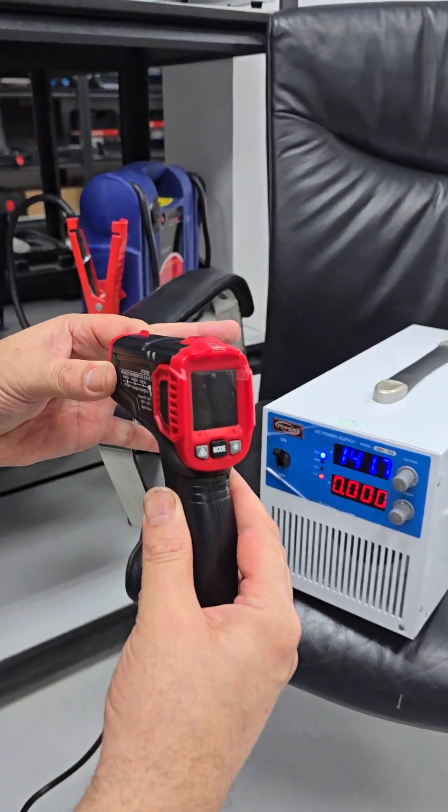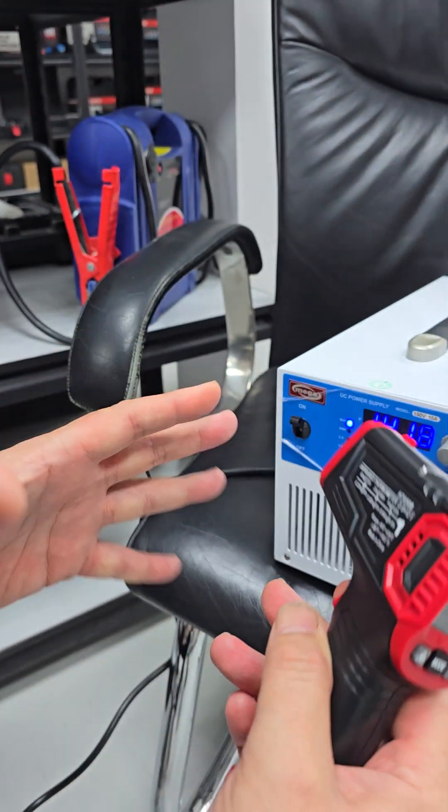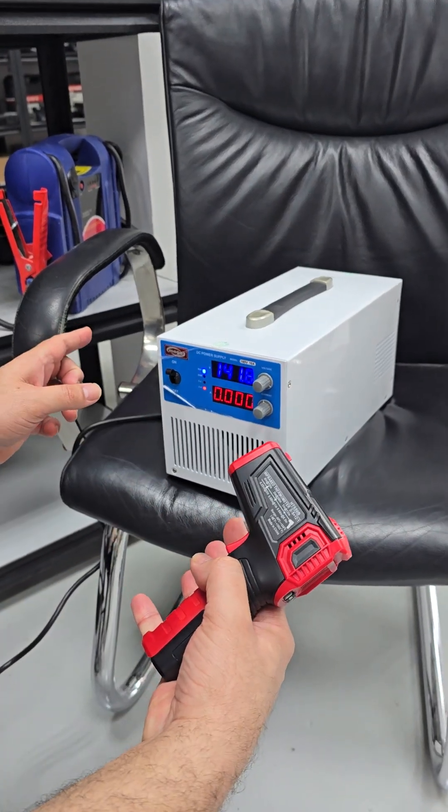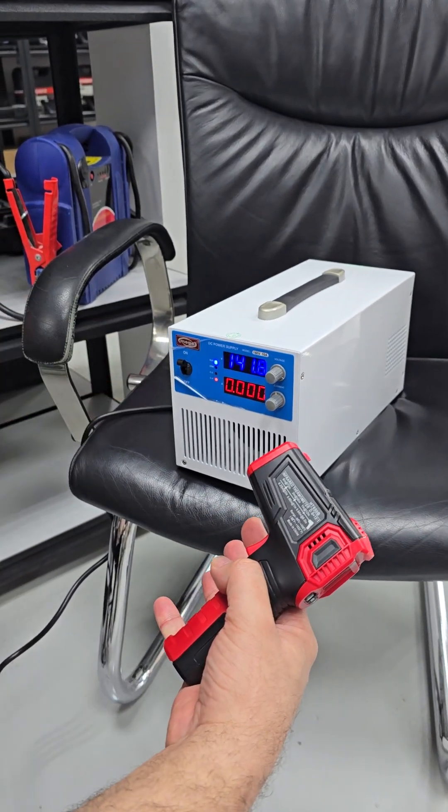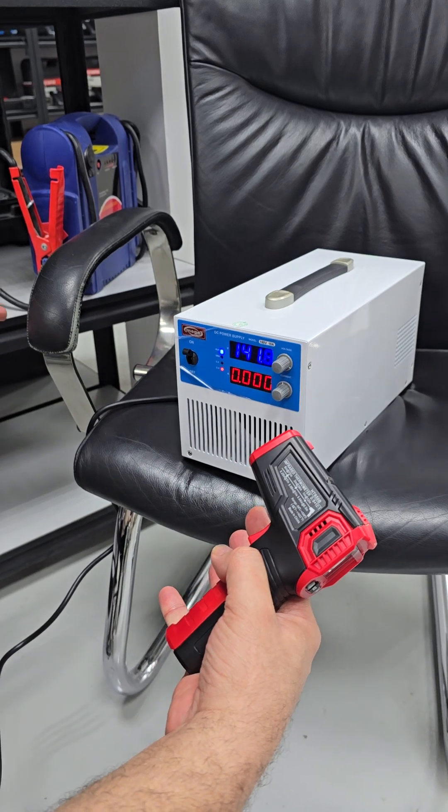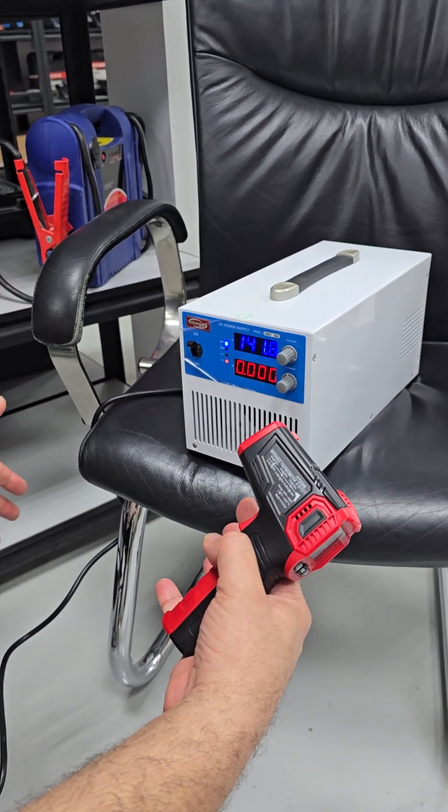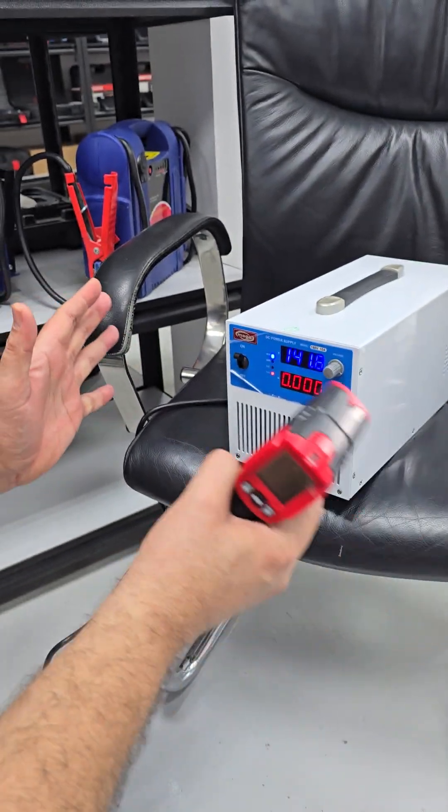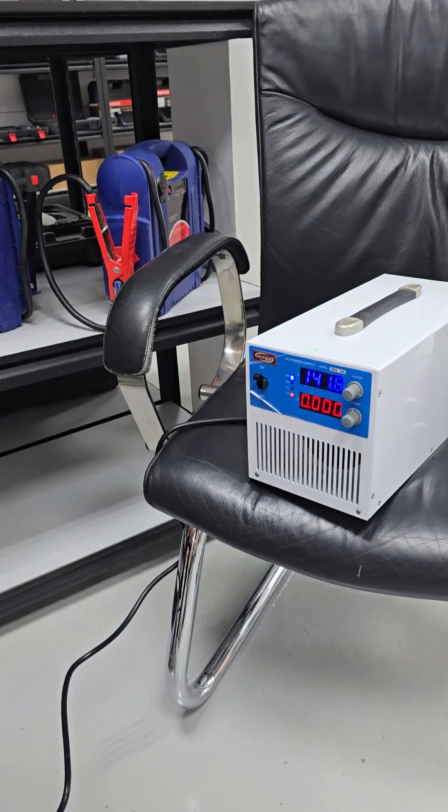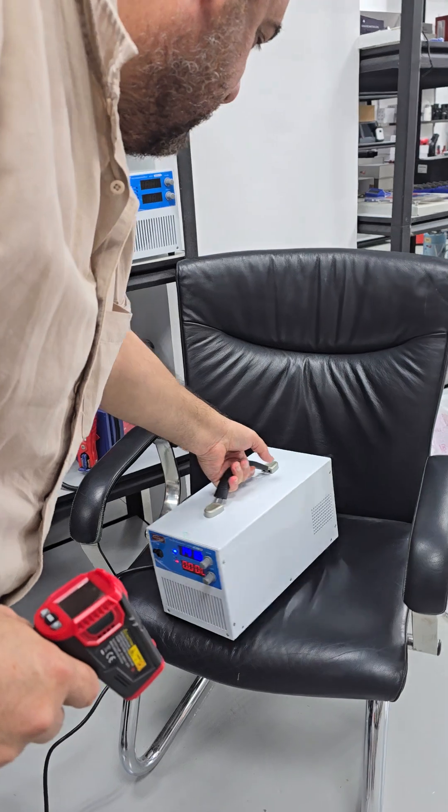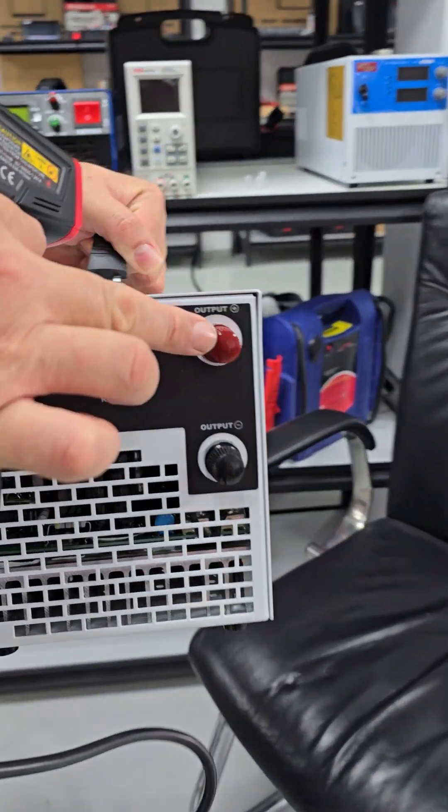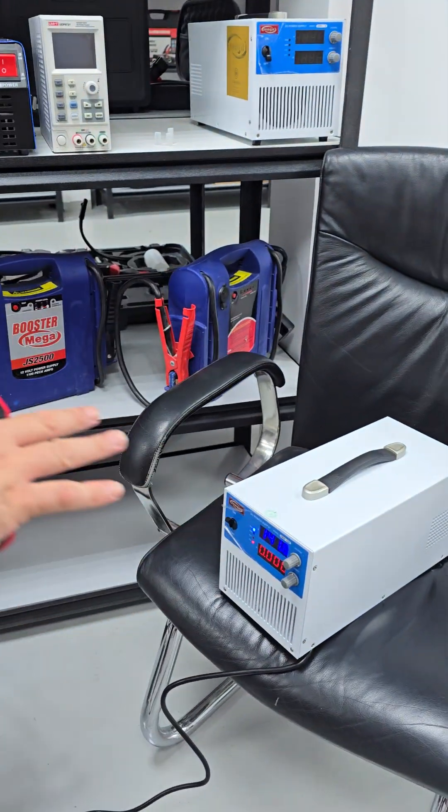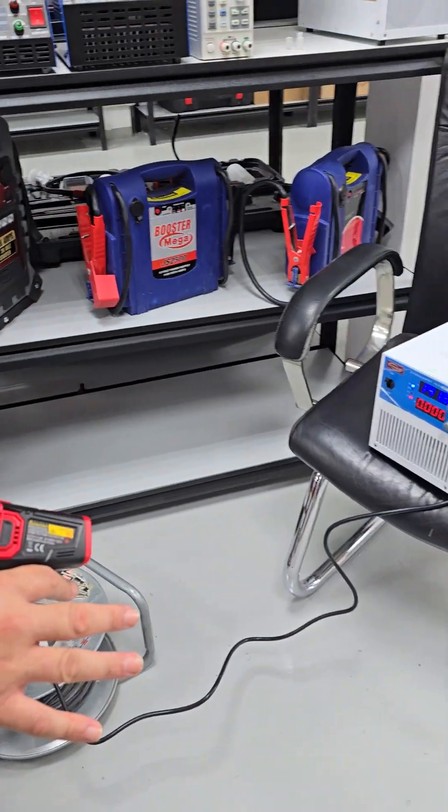I carry this one because this is really very important. When you charge using the battery management system, the battery management system monitors the temperature degree of the battery. And if there is a high temperature somewhere, it will stop charging. That's why you have to do it manually because this process will take around 30 minutes. Let me show you the LEDs from here. You have to take the battery power from this positive from here, negative from here, connected to the battery pack system.